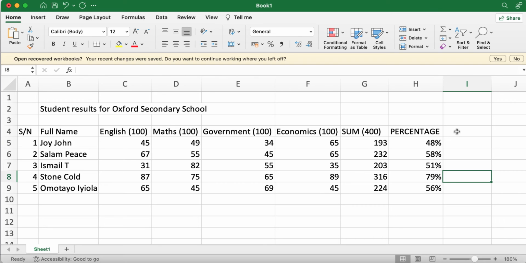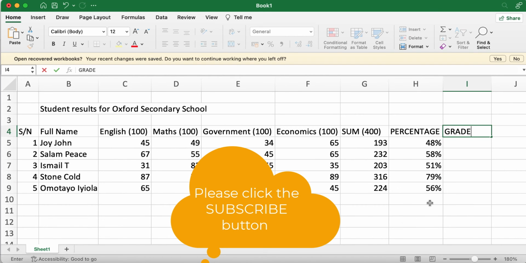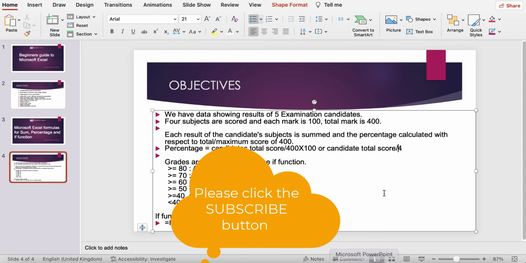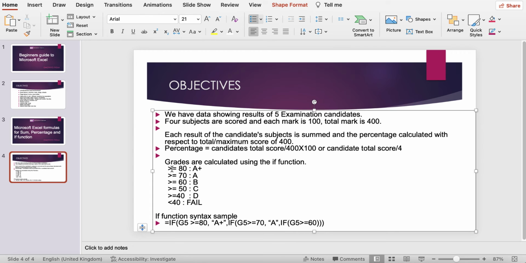Of course, we are going to have the grade, and we already have the expectation for the grade. For the grade, the formula we shall be using is, if the percentage is greater than or equal to 80, we have A plus. This is exactly where we're going to use the IF function.